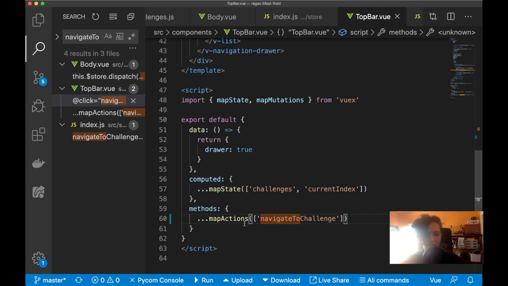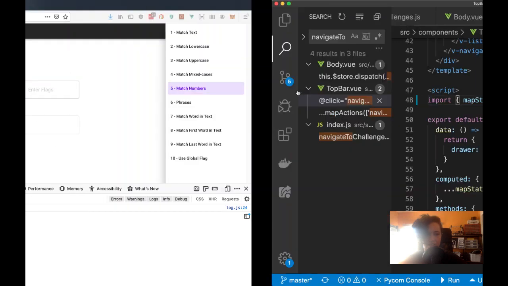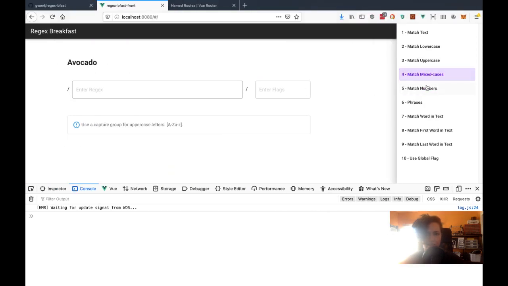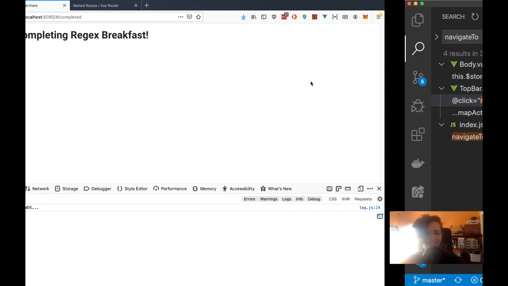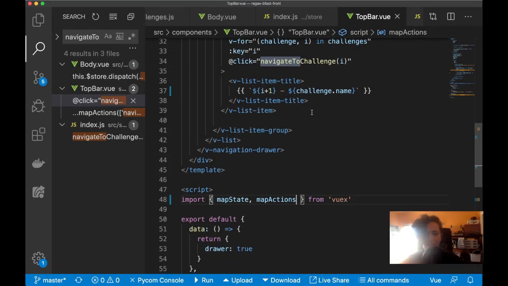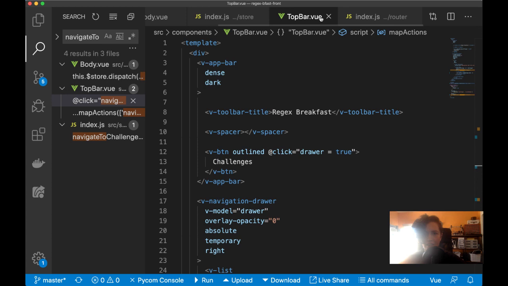Okay, map actions. And then just change this to map actions. So that should fix the error. Oh no, it went too early. Oh, also this page is completely outside of my other routes, so you have no more navigation or anything. So need to fix that. So it went too early.